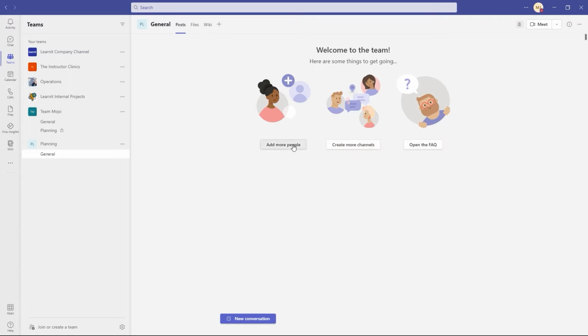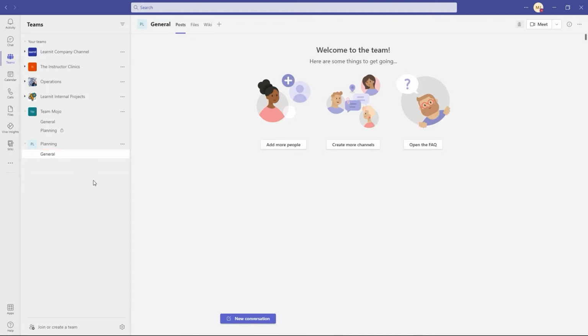We've already added some people here. The channels, what this is referring to is if you take a look over here on the left side, here is that team that I just created. It comes with a channel called General. I notice this General tab, we cannot edit it. By default, it will say General. And what we can do, we can go ahead and create another channel that will appear right underneath General. And this is where all the creative work will be taking place, all the collaboration here as well.